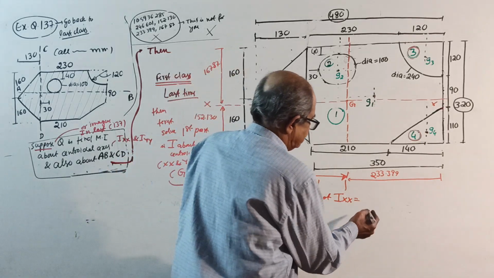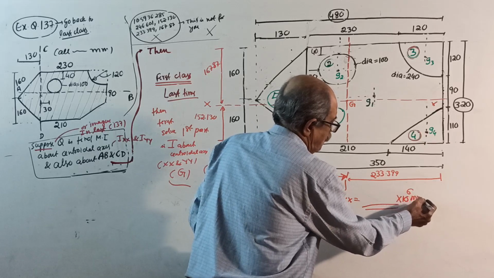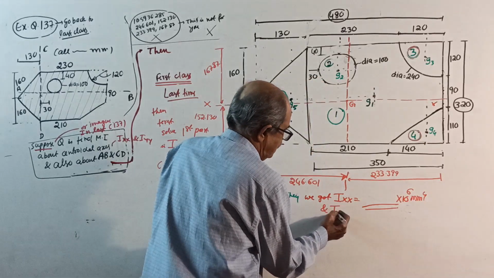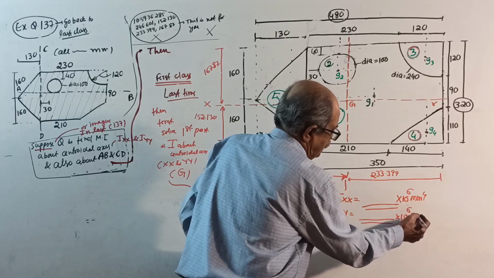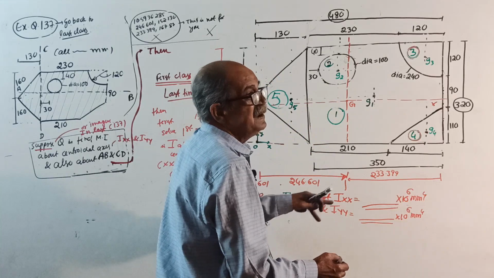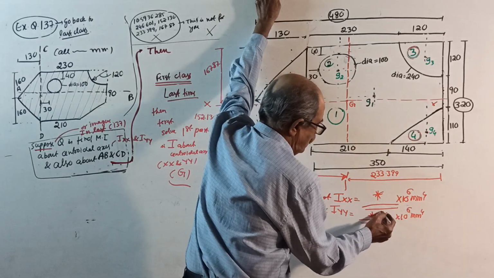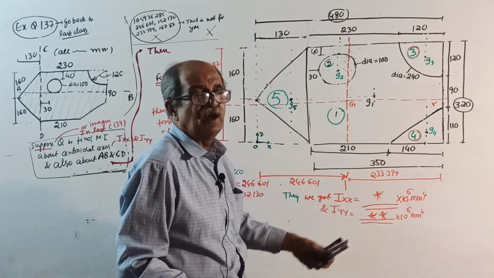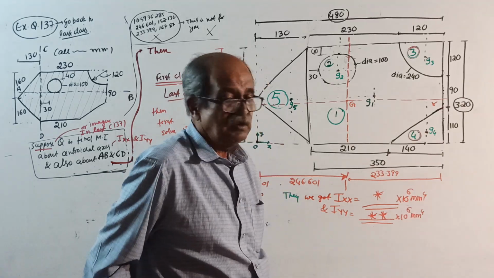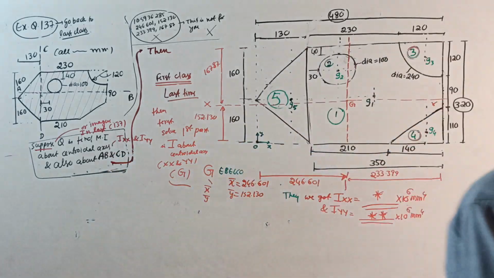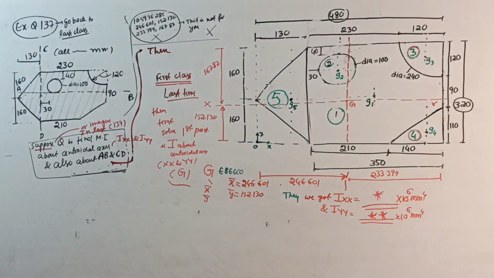Okay, we got Ixx, an answer of some value times 10 to the power 6 millimeter power 4 last time, and also we got Iyy, something times 10 to the power 6 millimeter power 4. I think single star, double star. Most probably I told single star and double star. I don't remember now. I'll check the recording and tell. I'll pause for 1 minute, because I have to go through my other mobile and my YouTube channel and see what I told. These are important.